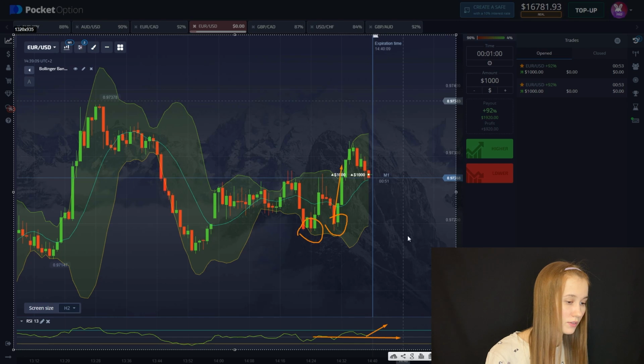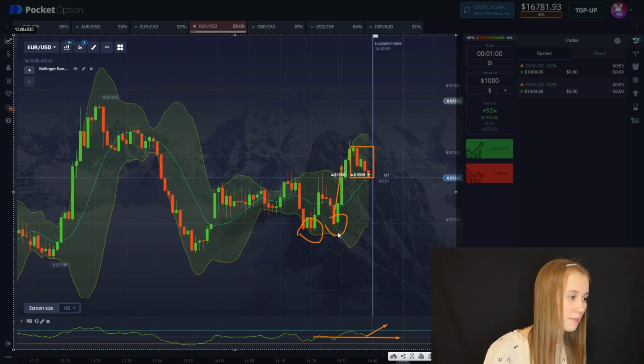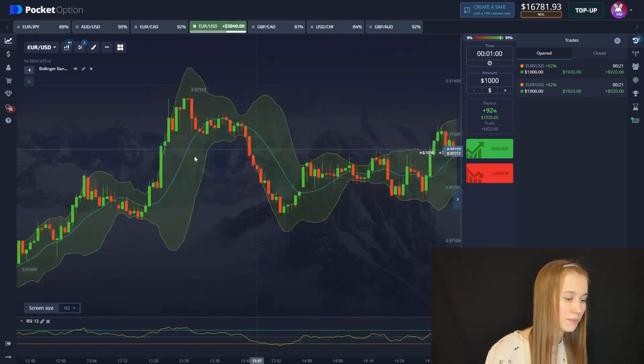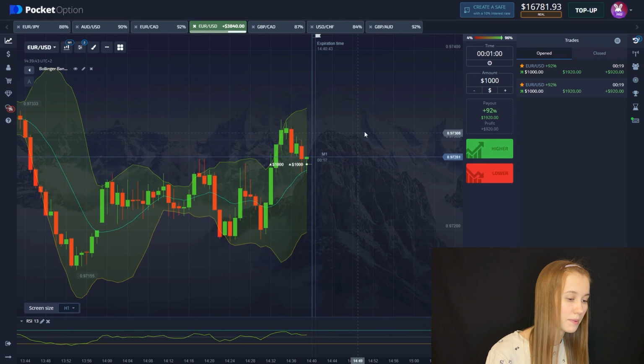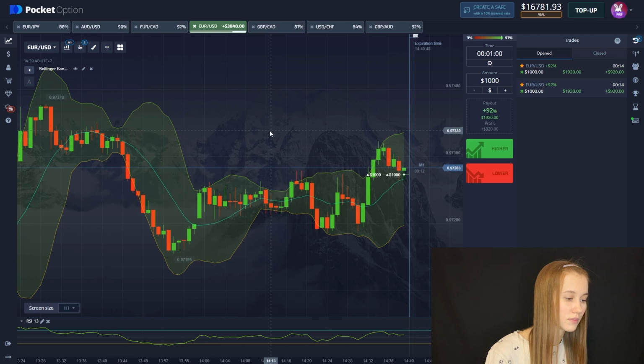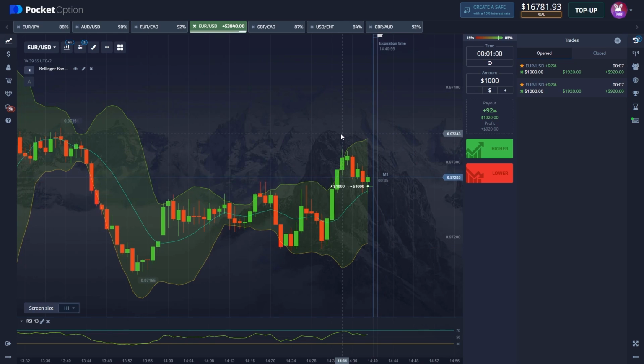Exit with a further good correction, touching the middle line of the channel, and in principle, given that there was a flat, it had a rebound and the movement went up as it was before. So the price was at the top, stood a little and decided where to go, and in theory it took its upward direction. I think we opened the deal absolutely correctly.